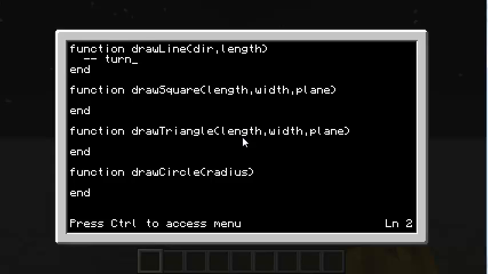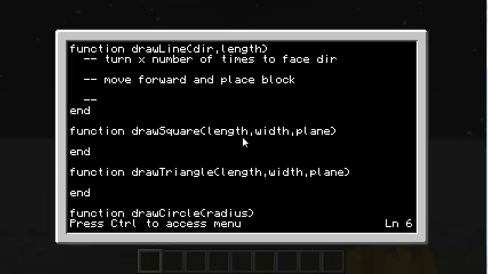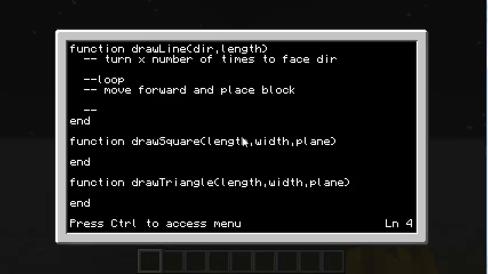So we're going to say turn X number of times to face a direction, and then we're going to say move forward and place a block, and then he's going to do a loop from 1 to length. And this is all just pseudocode. This is not code. This doesn't actually do anything, right? And then increment.